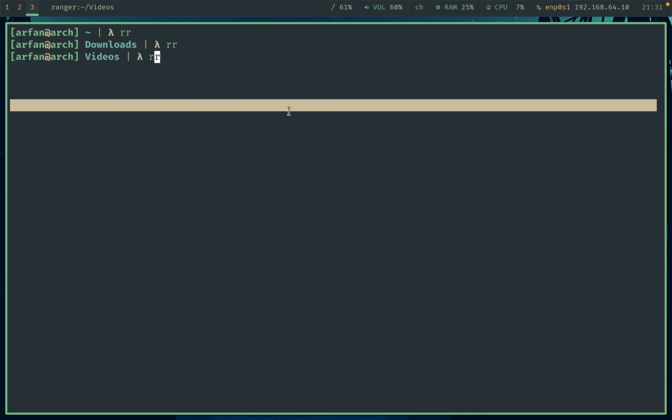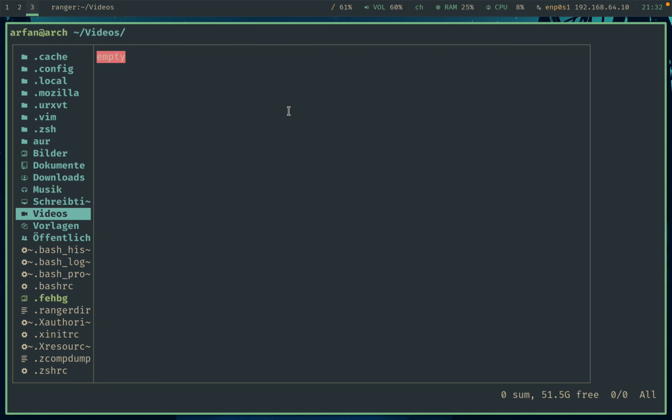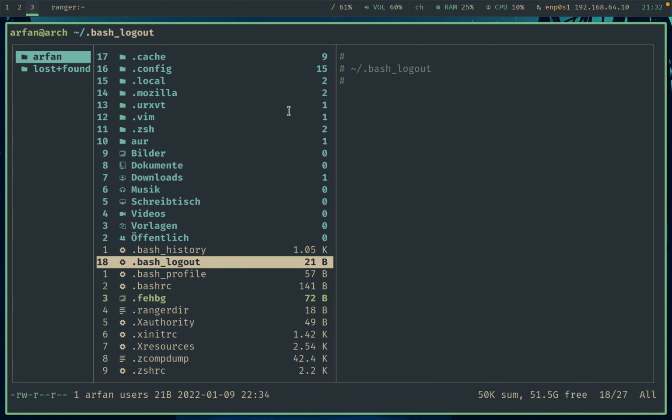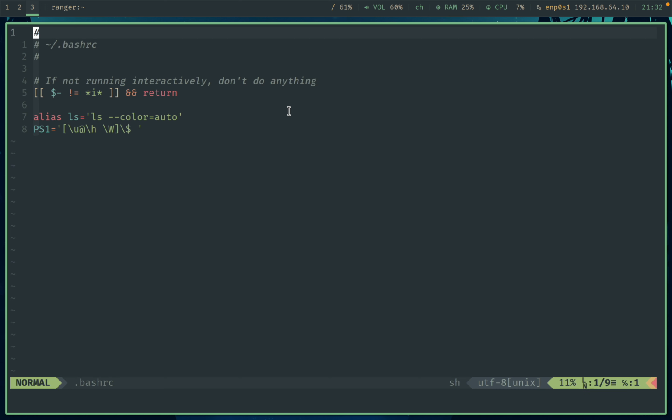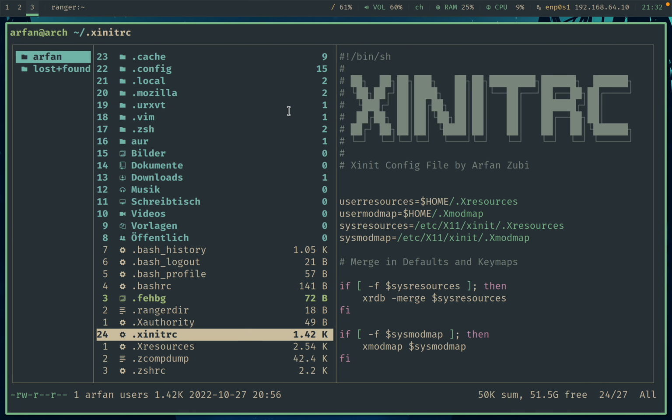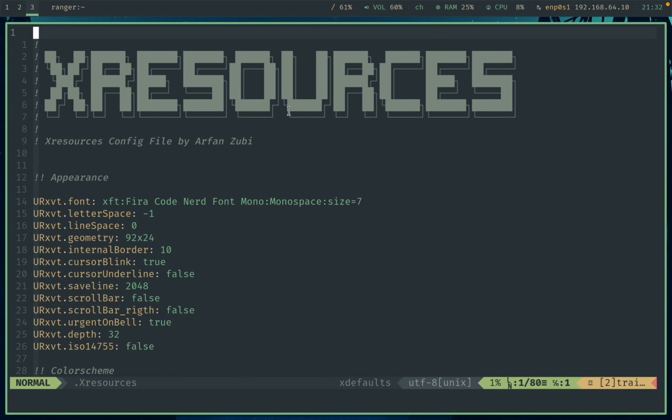Did you see, it changes the shell automatically, and as you can see, we can edit everything in Vim. I go into Vim, like you can see here, Xresources, and we can enter directly.